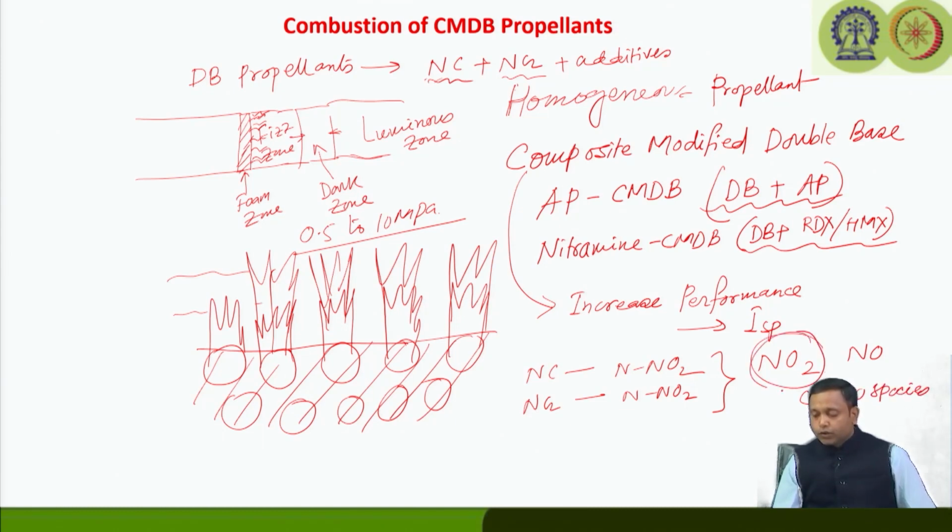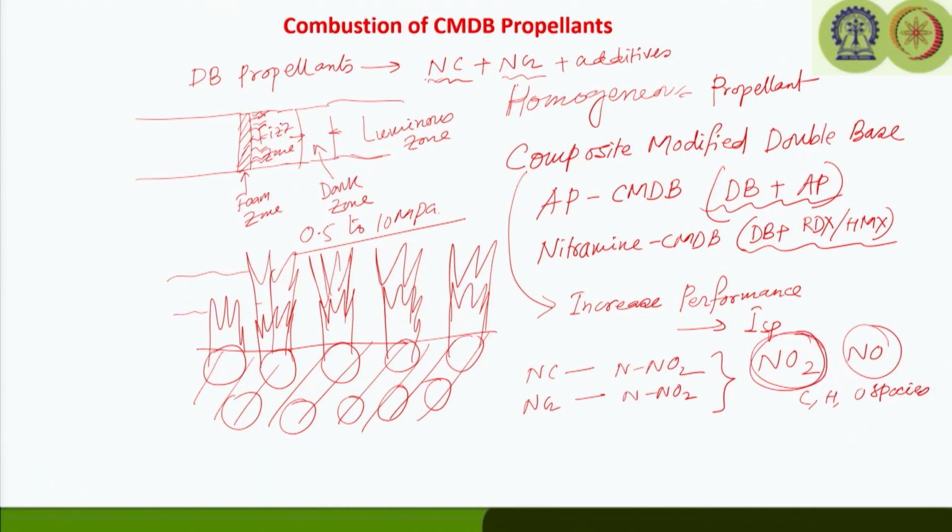So, this is a strong oxidizer, this is a relatively weak oxidizer, and we have already discussed that the NO2 oxidizer is going to play a major role in the reaction inside the feed zone, whereas the NO is going to play a role in the reaction inside the dark zone. Since the reactions of NO with other oxidizers and fuel species are slower, the dark zone reaction rate is slower, and we have seen that there is no appreciable thermal and mass diffusion within the dark zone. Whereas in the feed zone, since NO2 is a comparatively strong oxidizer, it is going to react with the fuel species and increase the temperature by exothermic reactions.